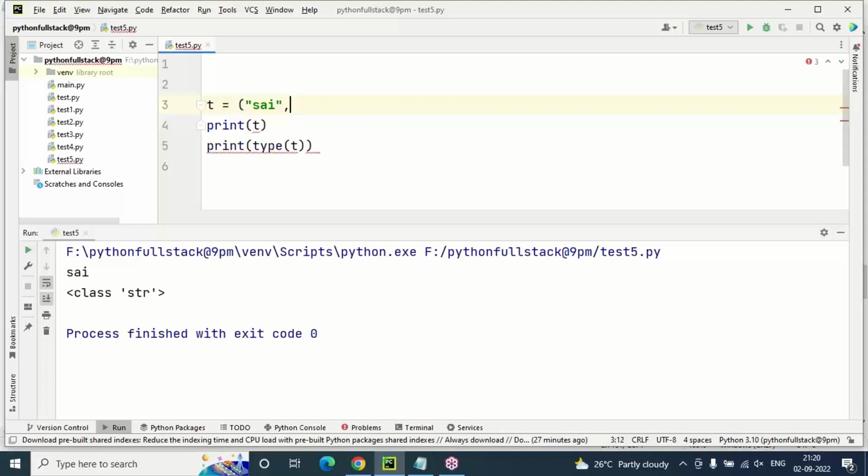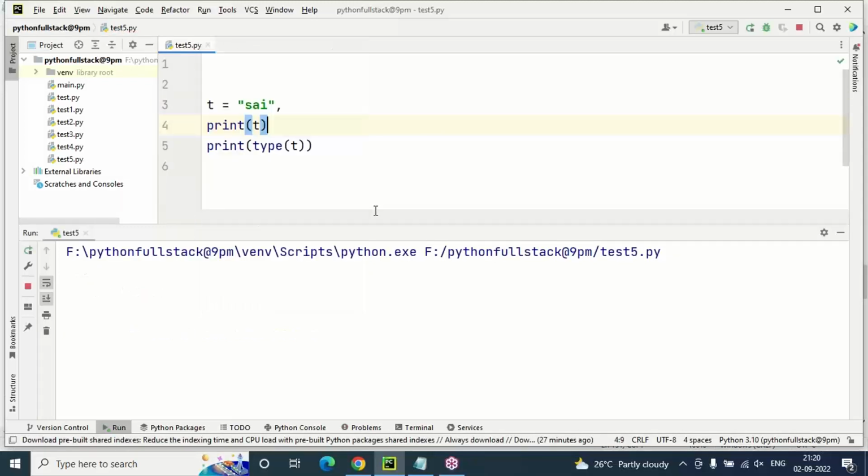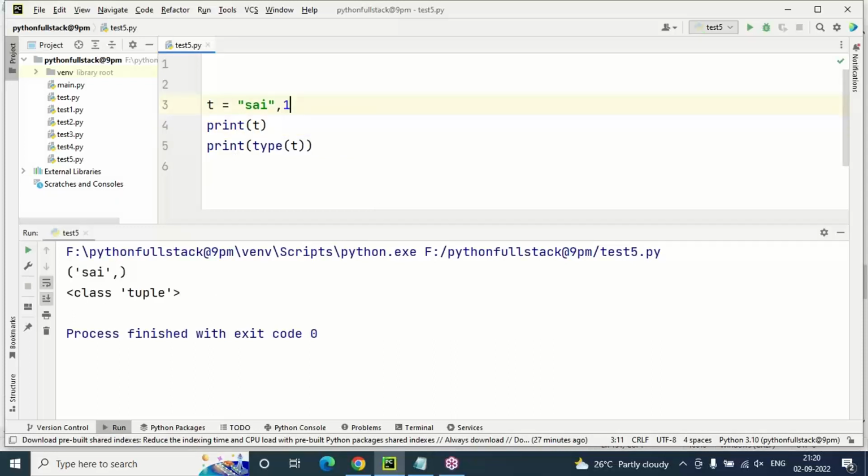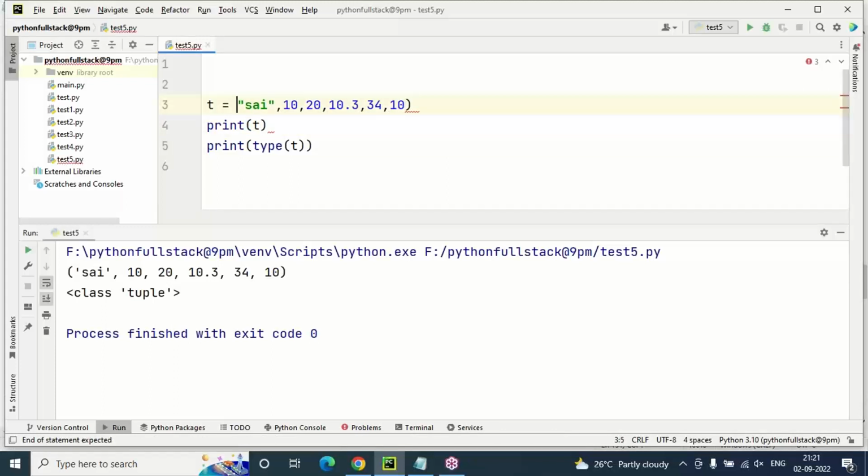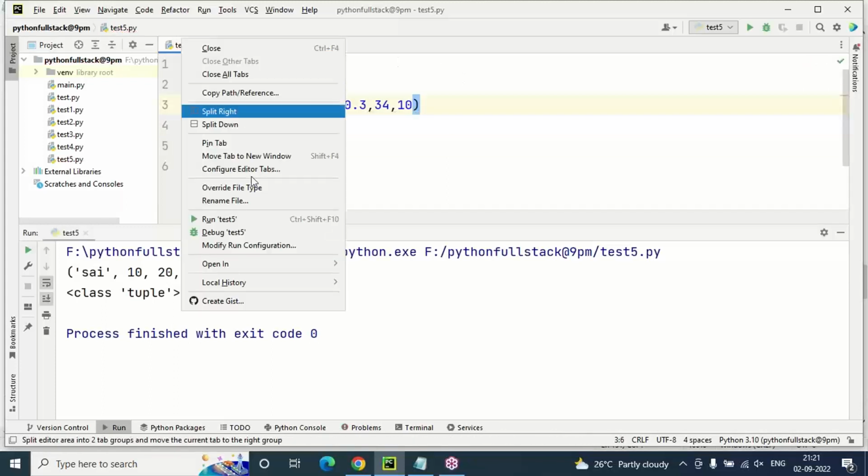And I said that while creating a tuple, no need to mention any brackets. So brackets are not compulsory. It is optional. Let's see this. Yeah. And you can even create a tuple with different data type elements like float values, string values, integer values like this. Is this also an ordered collection of elements or not? Yes. What order you prepared, the same order is going to be shown in this output. 10, 10, duplicate values. Yes, duplicate values are also possible. Different data type elements are possible. Ordered collection of elements is possible. And I'm not using brackets here, but brackets are optional, not compulsory for creating a tuple.